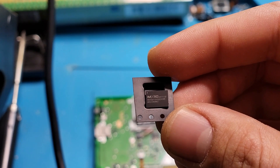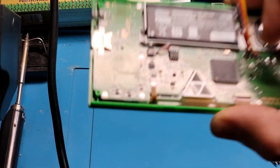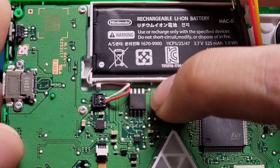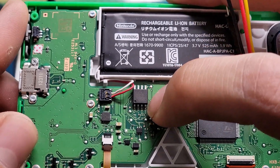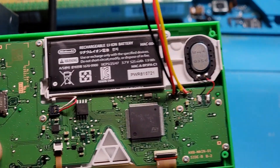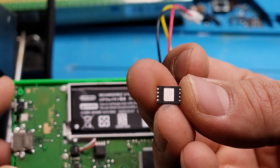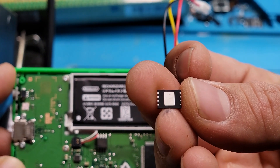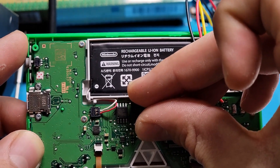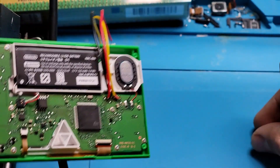That's what the chip looks like, and notice on this chip that there's no actual chip legs. When I show you the stock chip here, there are chip legs, but we're going to be replacing it with a chip that does not have chip legs or pegs. This replacement chip just has pads on the back. We're going to be lining up these pads with the old chip's pads and that will replace it with the new chip.